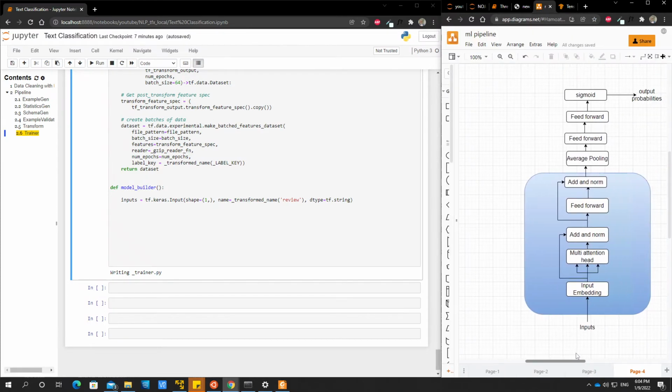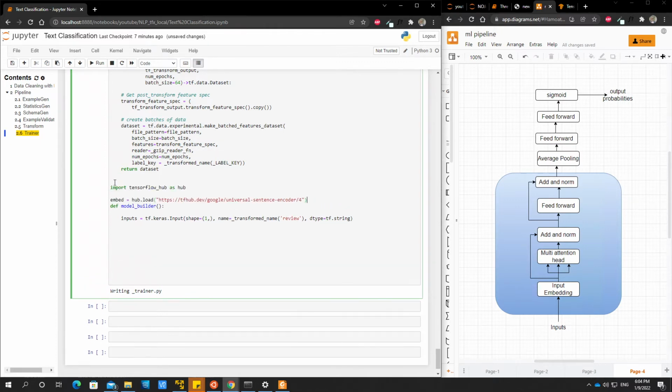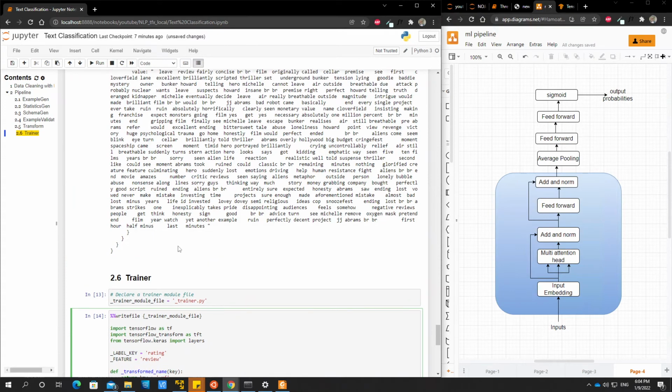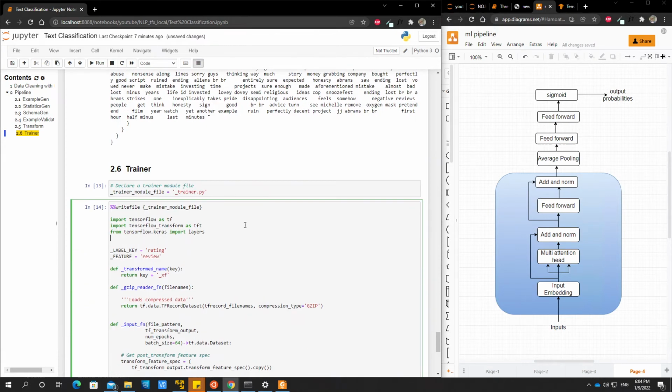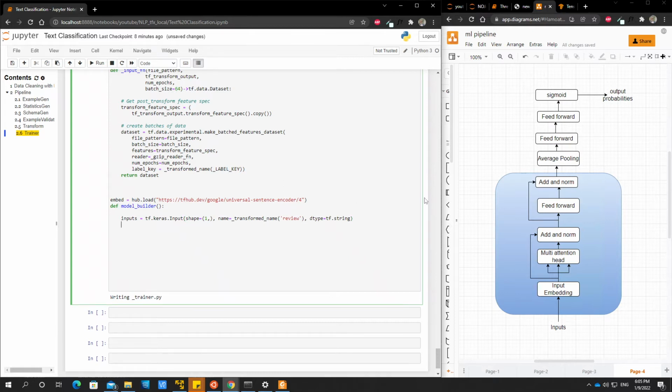The first thing I'm going to do is put this here, before our model function. I'm going to cut this and put it at the top, just like that. You can put it anywhere you want, but I like putting it here, right? And then let's continue writing our functions, our code.